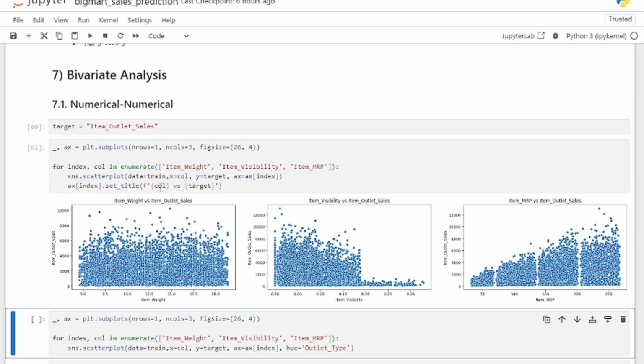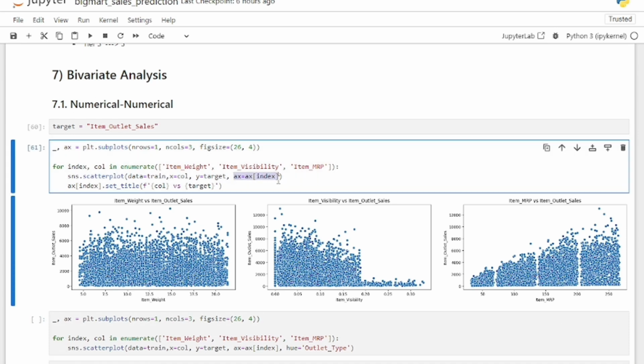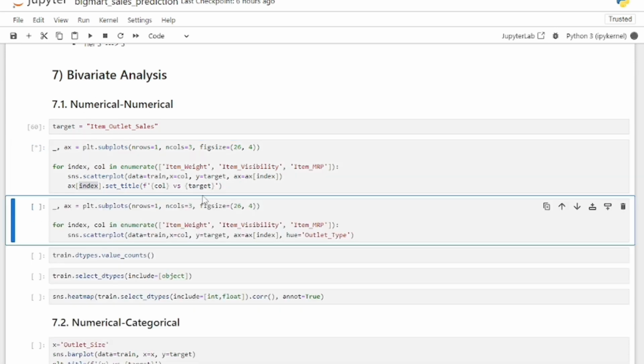Here you can see everything is the same, and I'm using the scatter plot function under Seaborn, and our data set is our train data set. I'm passing that, and our x-axis is the column, and our y-axis is our target column, and this shows the position or index of our graph. In this line, I'm writing the title for our graph. You can see we have done that.